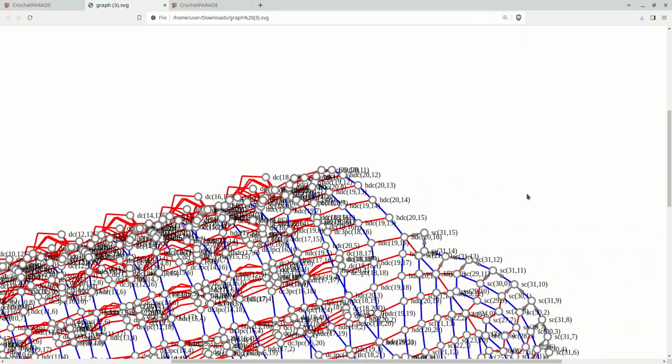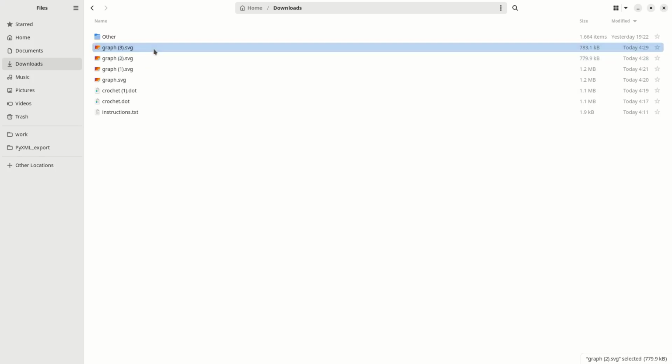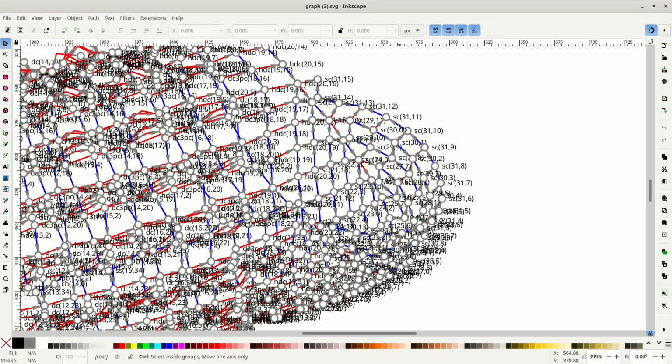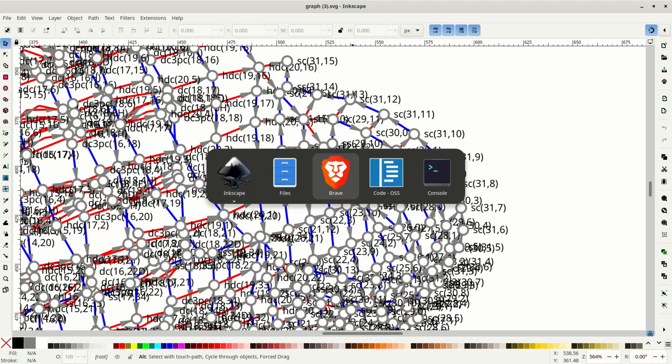And as you can see, oops, I meant to open it in Inkscape. The Brave browser has some issues. It doesn't render all the arrows for some reason. You can see now the font is bigger, and it may be a little bit too big. So you can play with that setting to your liking.